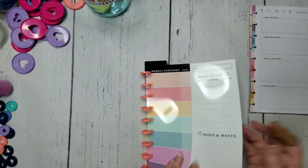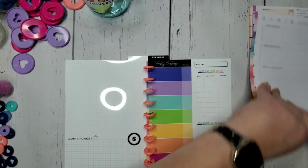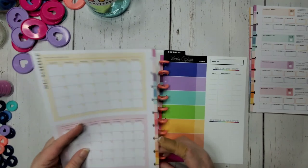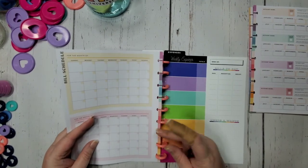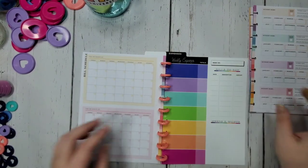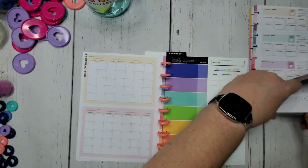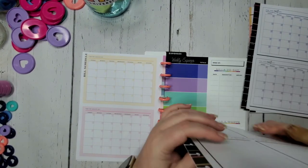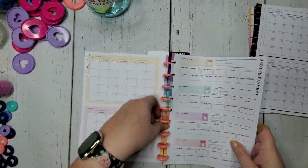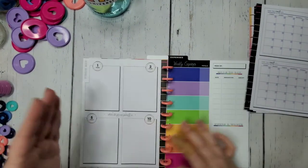Alright, so these match with the board. I'm not sure how I feel about the new neutral budget pages. I don't know if I'm going to like that or not, so it's probably a good idea to hold on to these pages that I've been not using, so that I have them. I can't stand the black and white. I can just grab them.